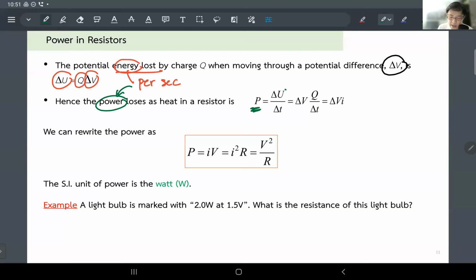It's going to be the energy per unit time, but we already talked about that the energy can be calculated by taking the charge multiplied by potential difference. But then by definition, charge per unit time is just the current. So that means every time that you know the potential difference and you know the current that is flowing through that potential difference, the product between these two will give you directly the power that is dissipating through that portion of the circuit. Is that cool?